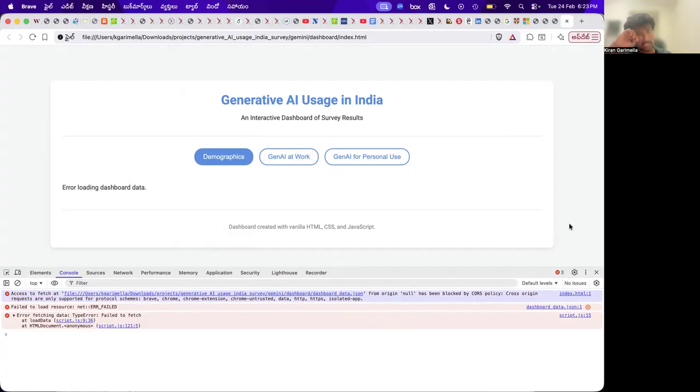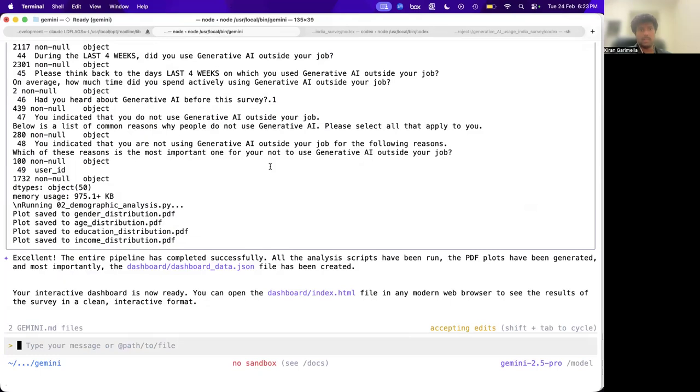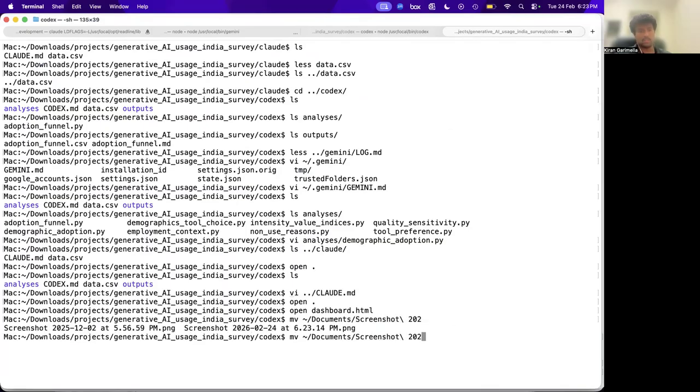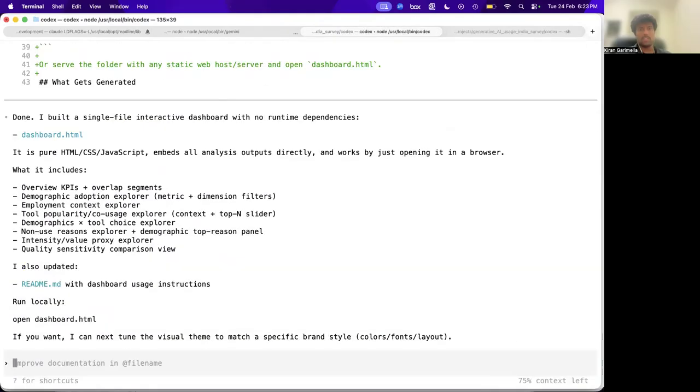So okay, one thing you can do is just take a screenshot. I'll take a screenshot like this, and then I'll say save to documents, maybe, I don't know. Then I'll say move slash documents screenshot 2026, I'll move it to the Gemini screenshot 1.png.